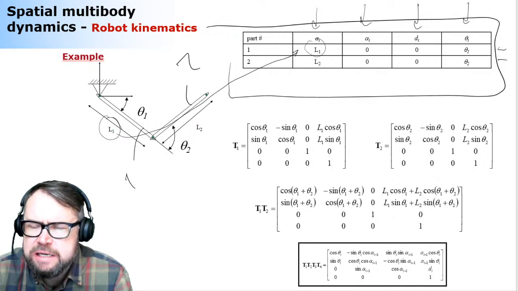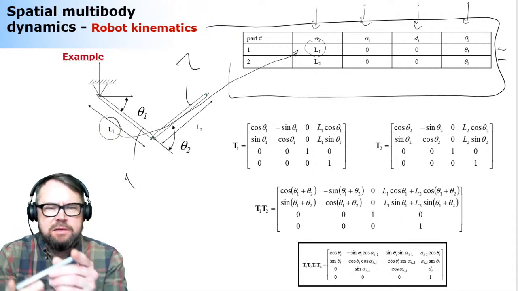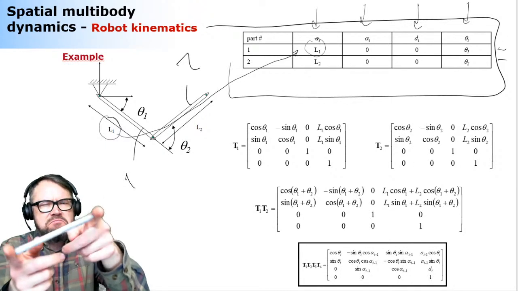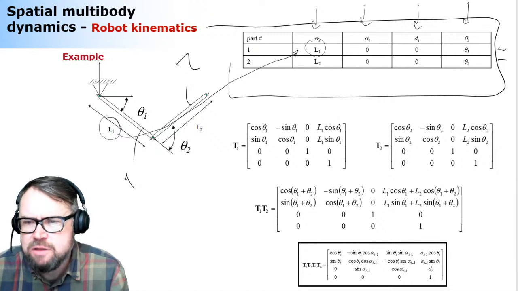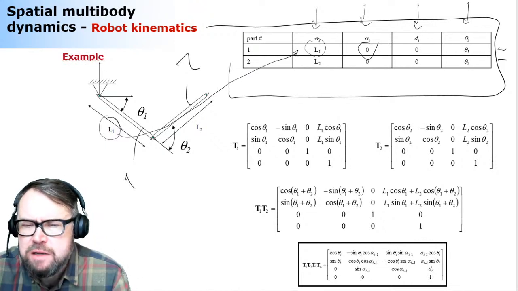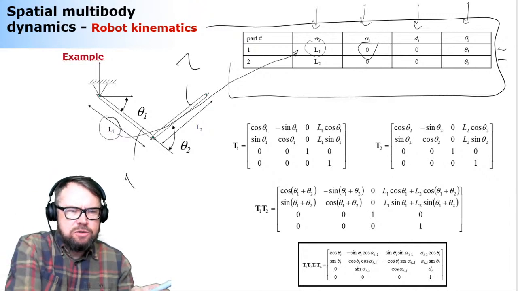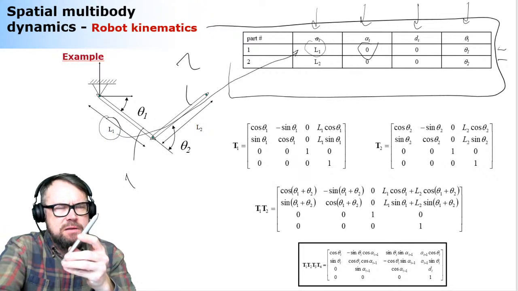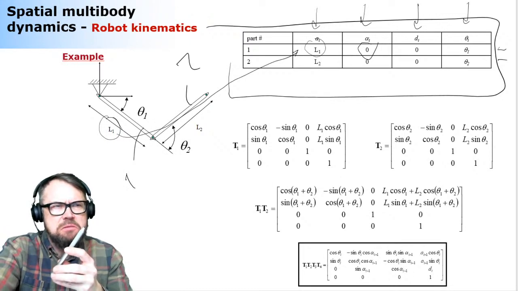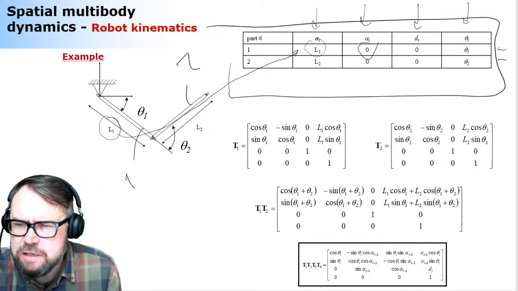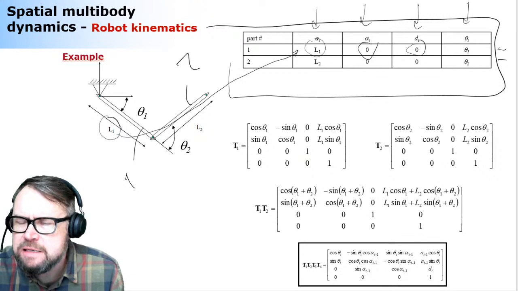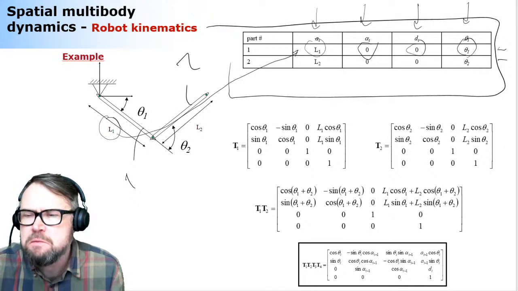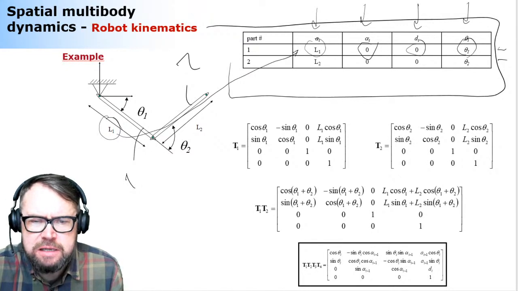Then do we have any twisting here? Twisting. Remember, hopefully this is clear like this. Is there going to be any twisting like this? No, because it's a planar system. Second parameter will be zero. So what about any motion like this, which is the parameter D? Any motion like this in the system? No, that's not the case here. So the D is zero. And then the final one, what about the relative orientation between the first body and the ground? Yes, there's going to be relative rotation, and that's going to be this guy here.